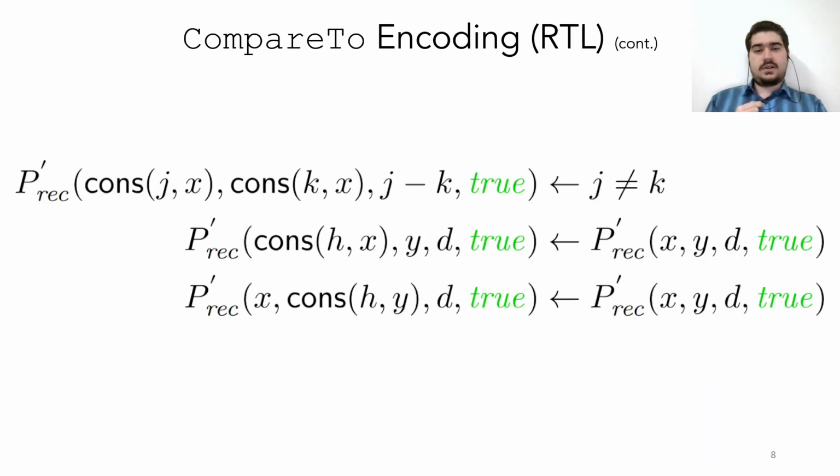Here the next horn clause shows that appending different characters to strings that are equal brings us to the character difference case, where the comparison result is their difference. In this case, appending any character to any of the strings does not change the result, as demonstrated by the last two horn clauses.